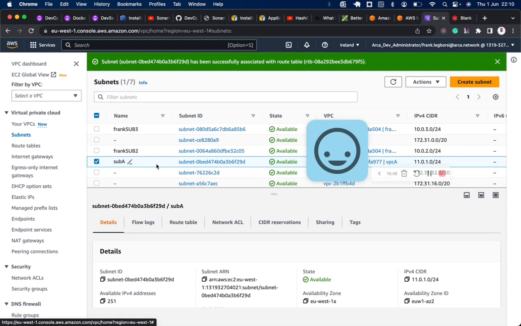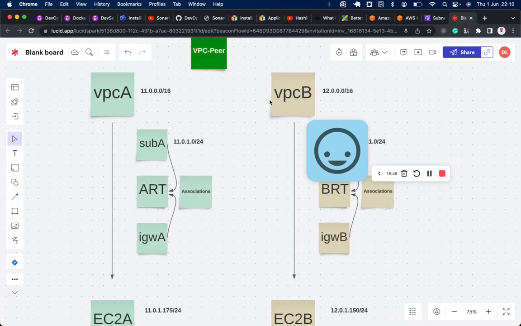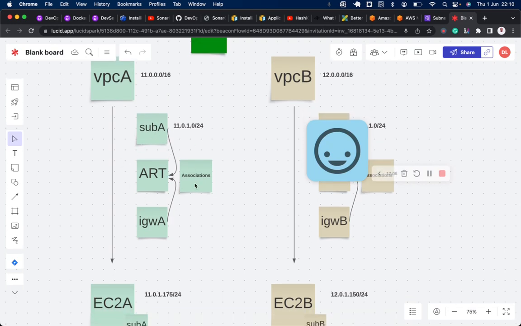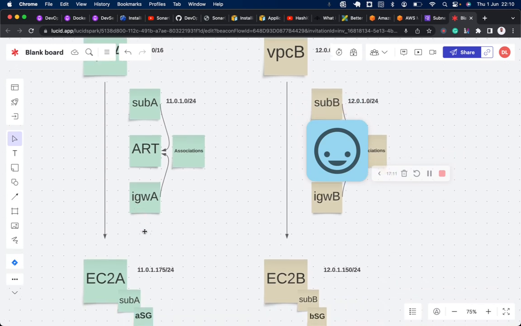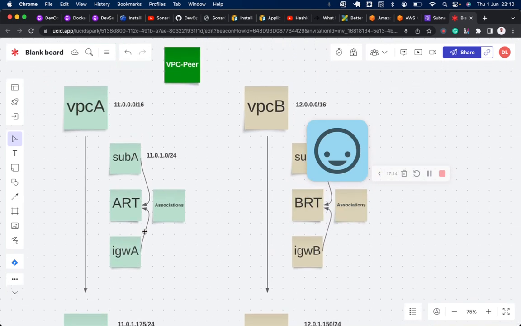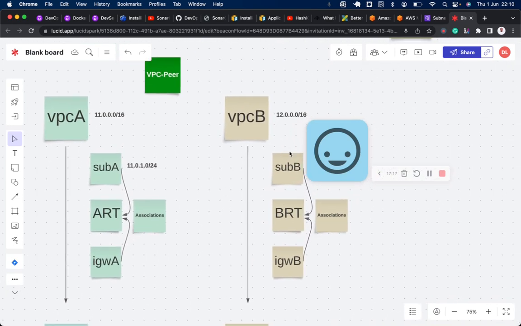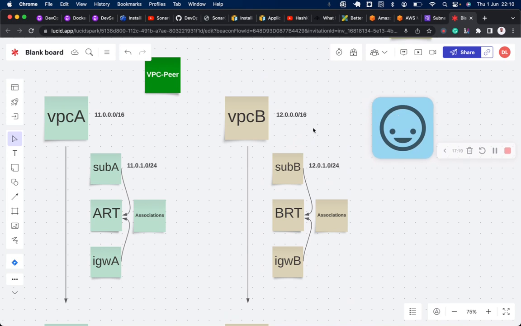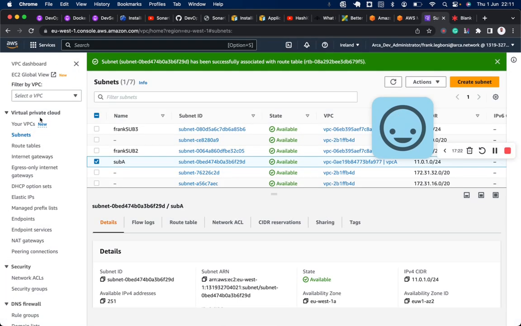So at this juncture, this subnet has internet access, right? Because this subnet could reach the IGW. The internet gateway is a feature that is providing internet access to the subnet, right? So this is now a public route table, which means that it is routable on the internet. Great. So we're going to do a similar thing on VPC B. I'll go back to my VPC. Click on VPC.